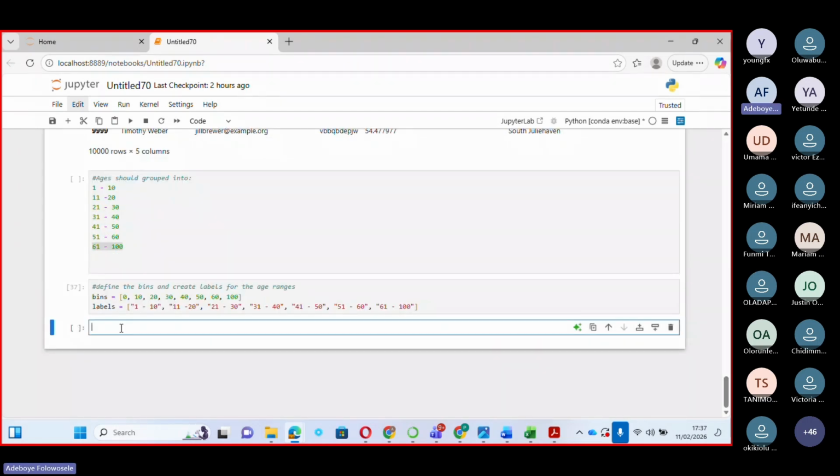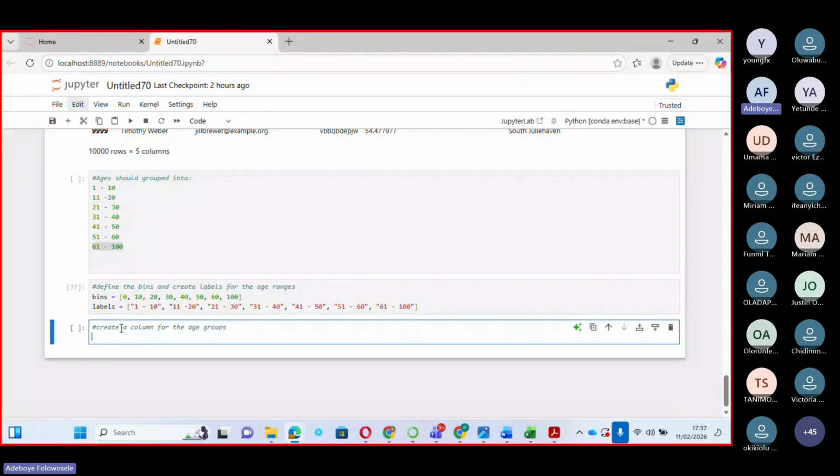So we are now going to create a column for the age groups. Let's call the column age group.